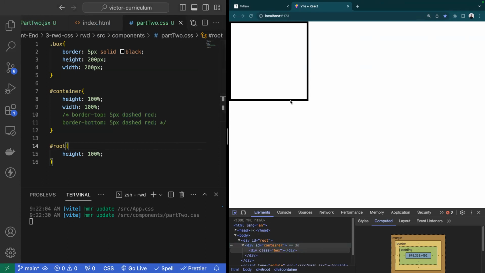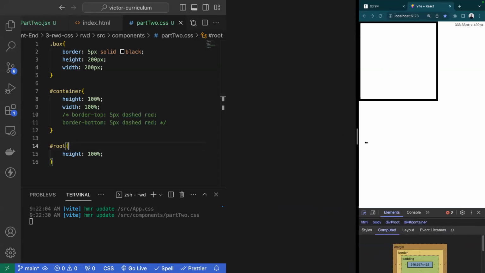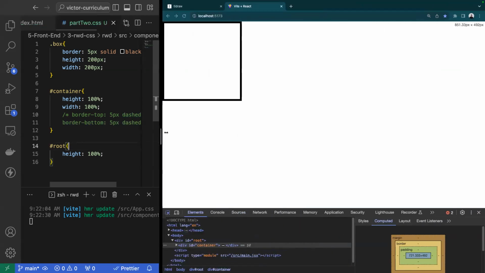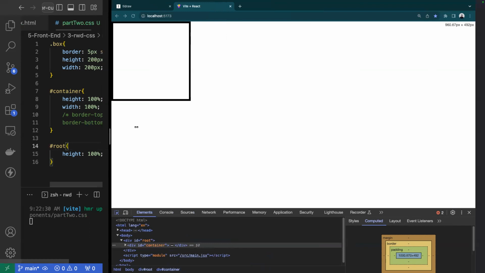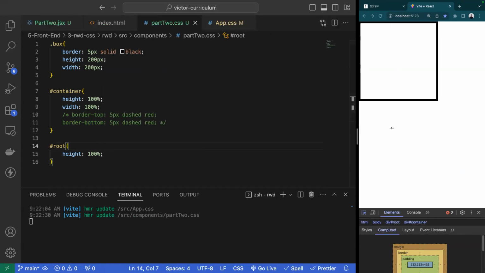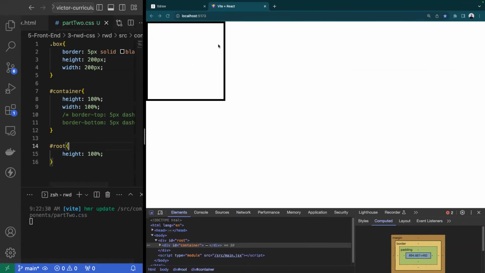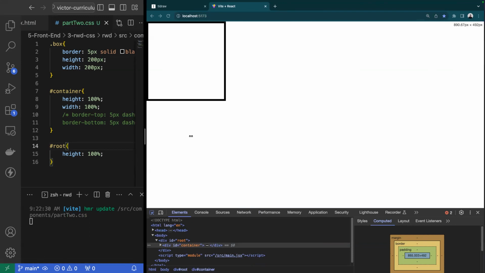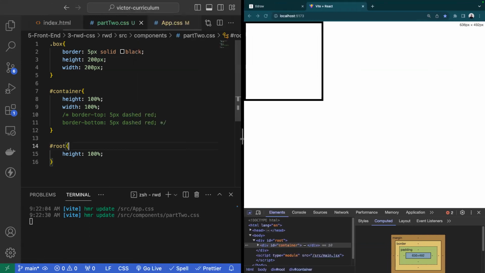So then finally we get to this box. What's going on with the box? The box is not reactive at all. What if I want the box to get smaller as my view height gets smaller, right? Maybe this is the size of the box that I want when it's on a browser. But what if somebody goes to their phone and takes a look here? Well, now we're talking about different sizes and height.